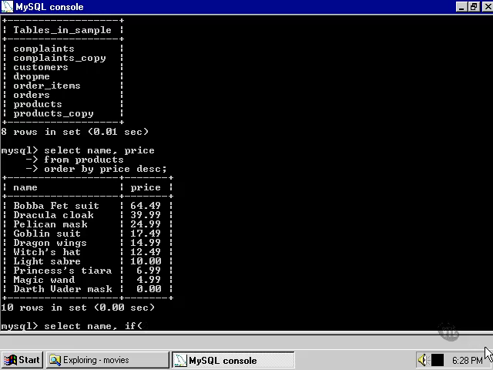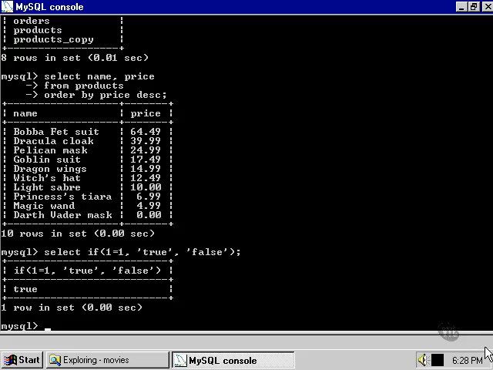The first argument that it takes is evaluated, and then if it's true, the second argument is the output of the function, and if it's false, then the third argument is used. Let's take a look at a very simple example before we go to apply this to the products table.